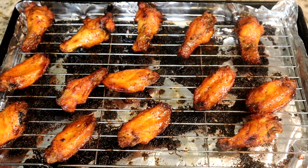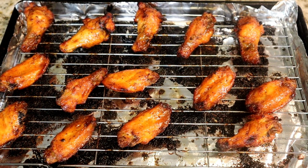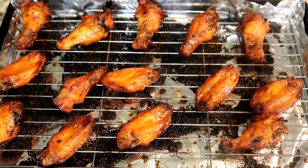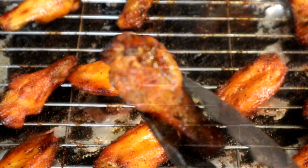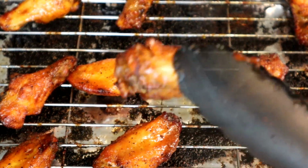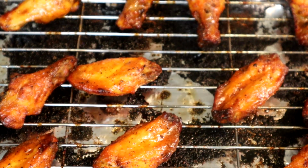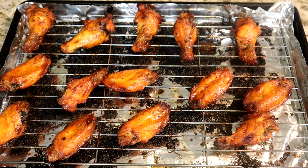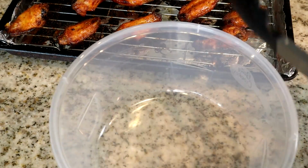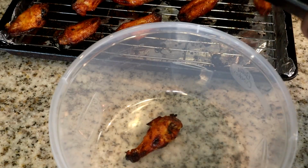All right, so after 50 minutes, this is what we got, guys. Take a look at that. Let me give you a close up. Let me see if I can zoom in on that so you guys can see. Look at that color. Delicious. All right, now I'm going to put these into a bowl, and then we're gonna get them sauced. So let's transfer them over to this bowl.